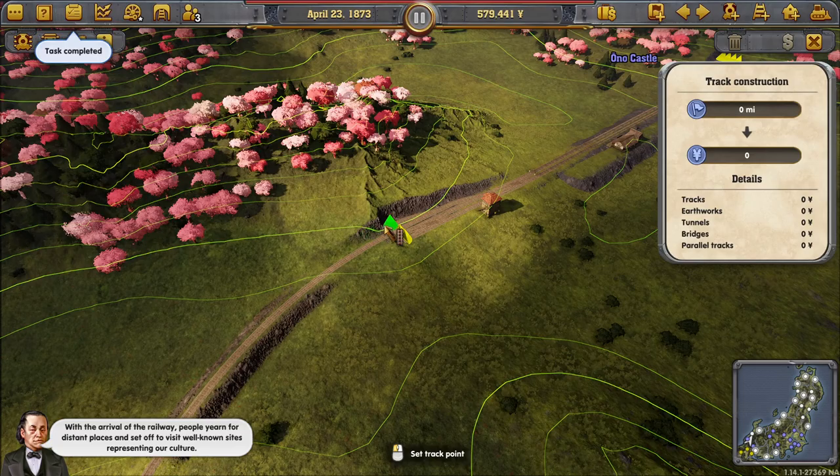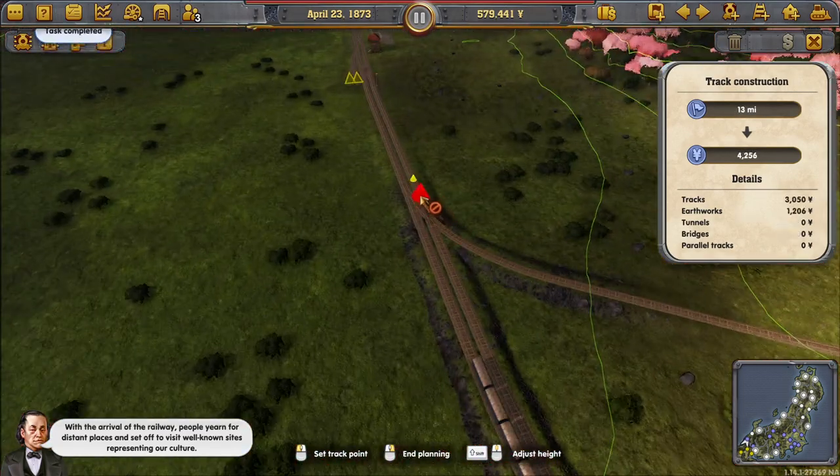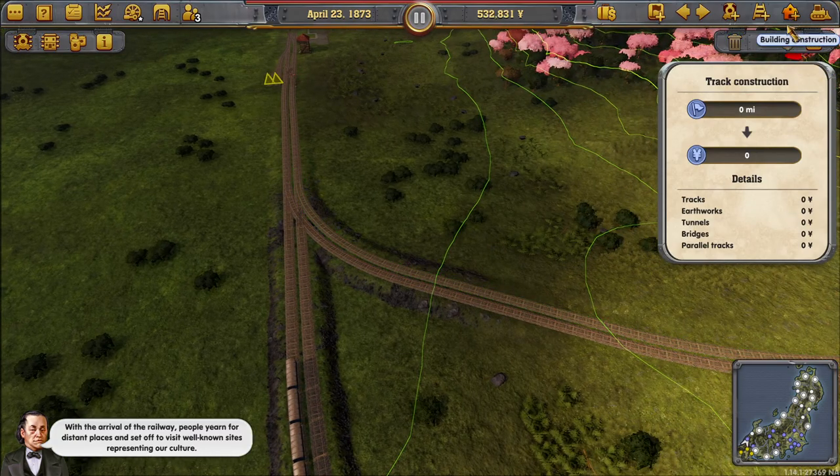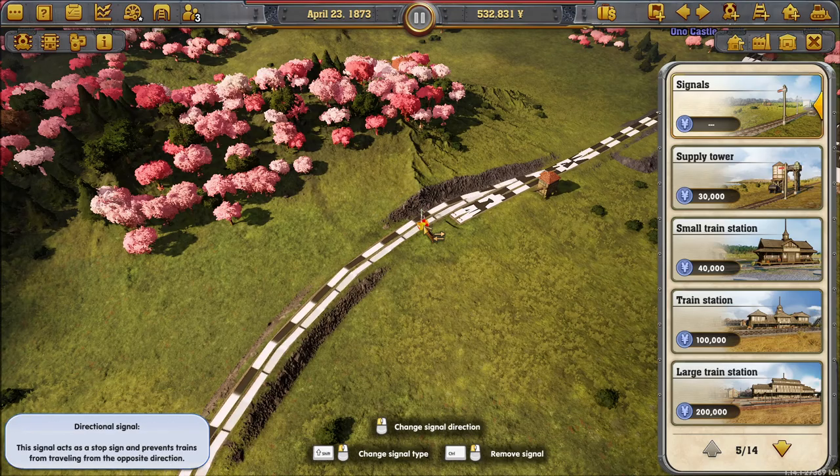With the arrival of the railway, people yearn for distant places and set off to visit well-known sites representing our culture. Very good.